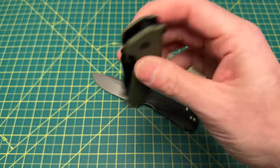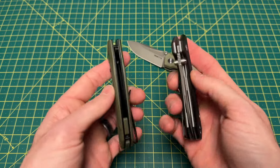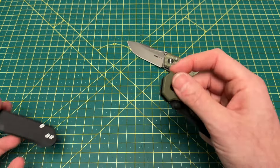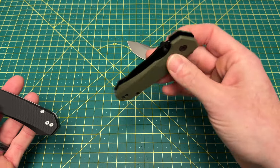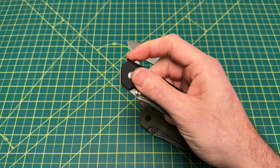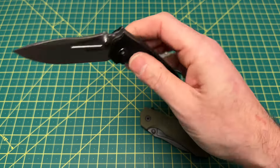In terms of differences and all that, there's really nothing else to point out. D2 steel instead of 14C, and the button lock's gone and you have a liner lock. Between these two, I've handled both of them and they're both pretty consistent, so that says something. For $45, I think it's a fair offering. I don't think by any means you're getting ripped off. Wish it was 14C28N, but it's not, so you just have to deal with it.